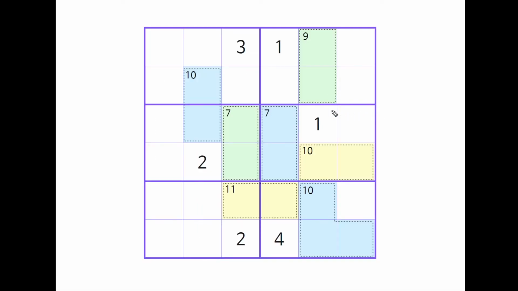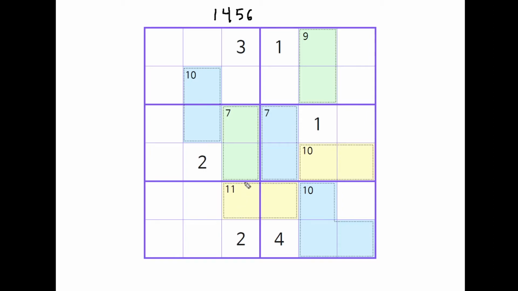Now, taking a look at the puzzle, I want to start with the third column because it has quite a few colored cells, and that gives us a few clues as to which numbers can go where. The third column is missing the numbers 1, 4, 5, and 6. We know that the number 1 cannot be placed in this cell because there is no other number available to us that sums to 11 when added to 1.